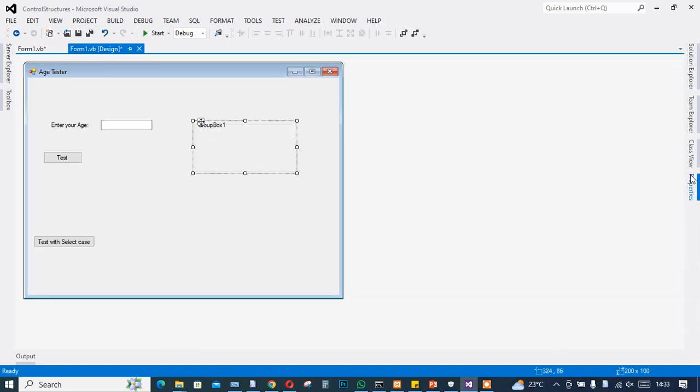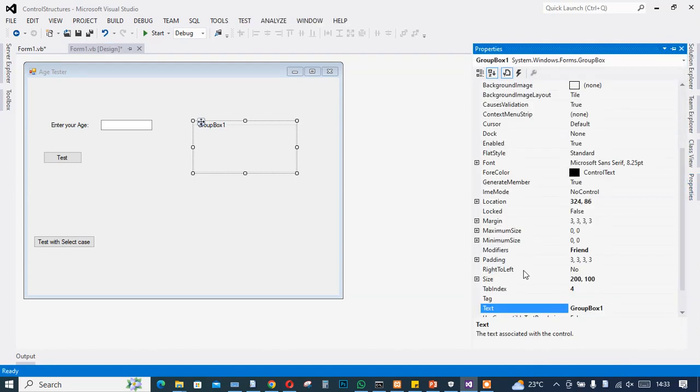I can even change the text property here. Instead of having group box 1, I can say test, maybe select case program. So for select case, let me expand this.